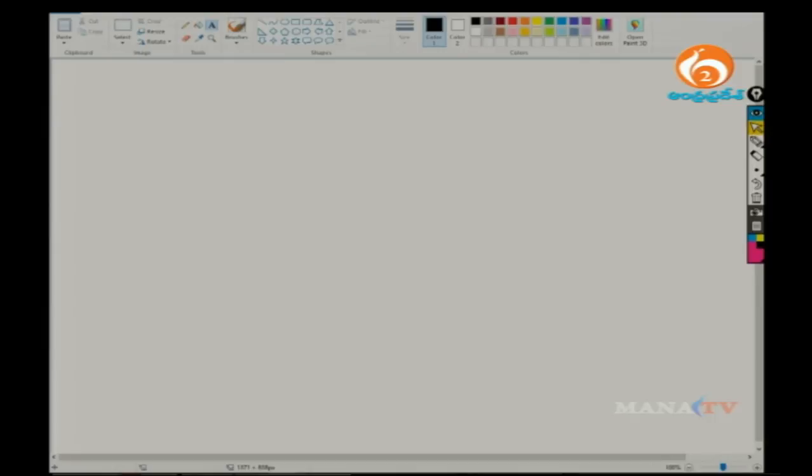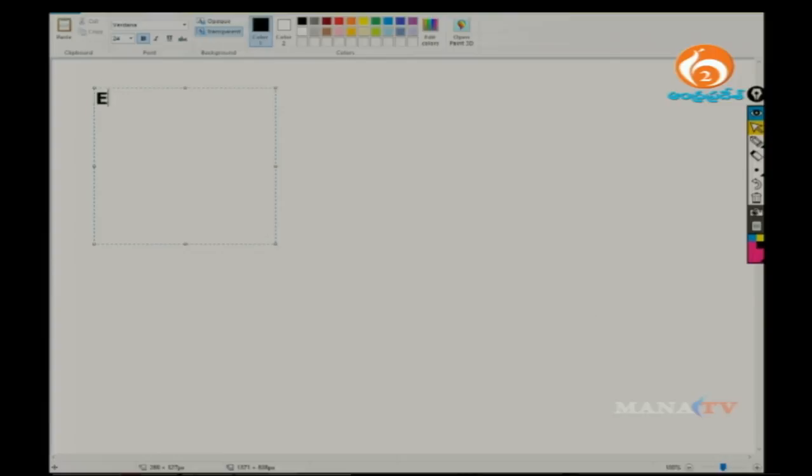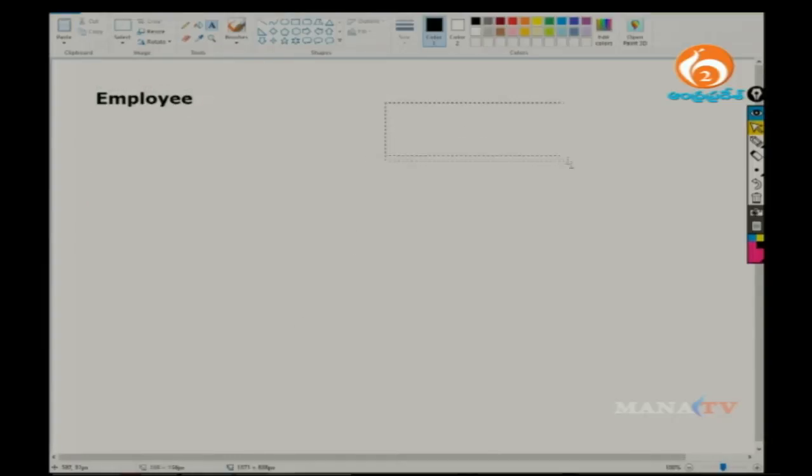Now let me talk about this in detail. I have two tables here. One is the employee table, the other is the department table.